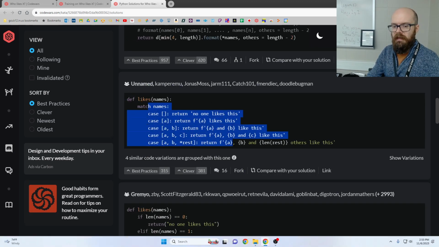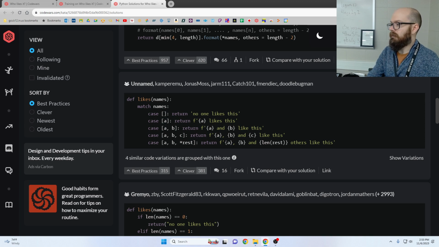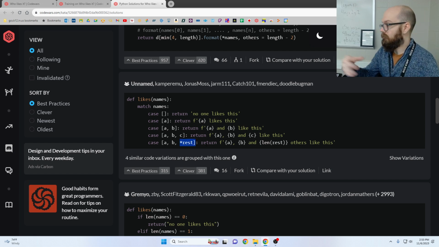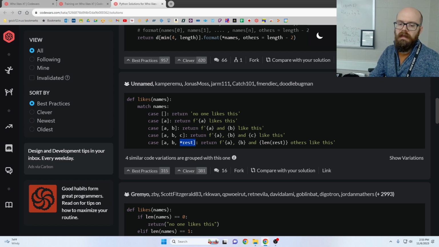Beautiful. Here's the match case, and it's pretty much the same as mine because, you know, A, B, C are natural names, and then rest is a standard for the collection of however many at the end. And I think this is beautiful. I think unless it has to be super performant, I would go with it. I think looking up in a dictionary is a tiny bit faster. I think using if, elif is a tiny bit faster.